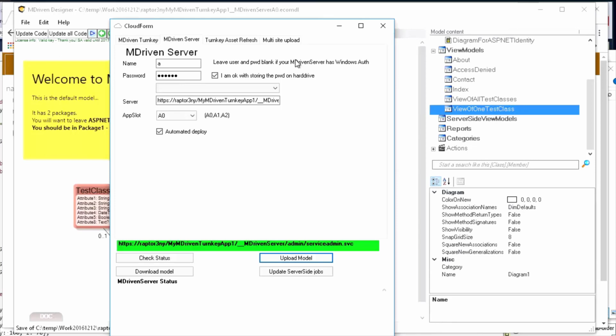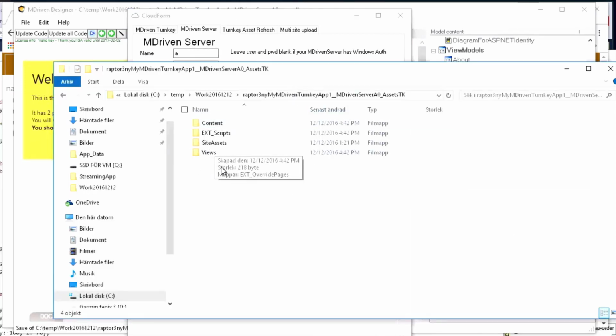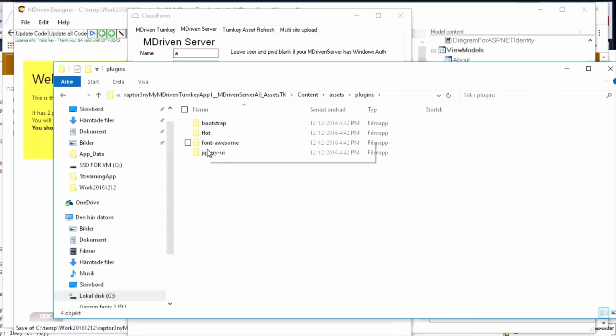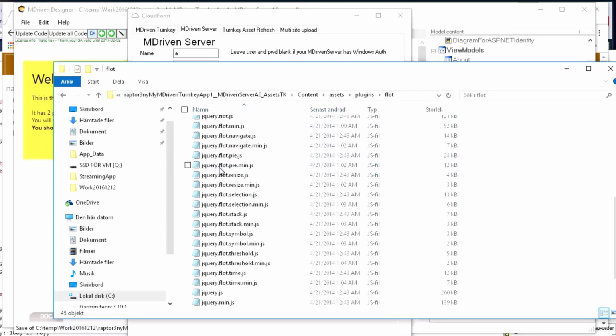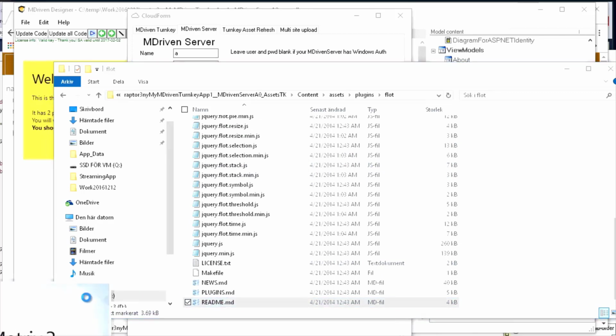So where was I? Yeah, let's see. In this folder, I've added content, assets, plugins, Flot. And this is the JavaScript library used to draw the diagram. So I just grabbed that one, and the license is fairly okay.